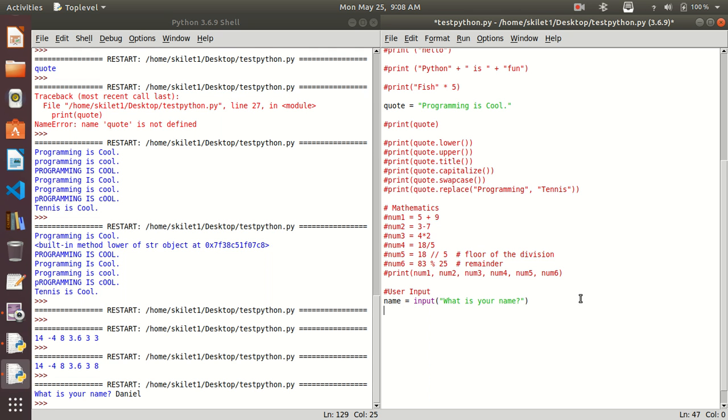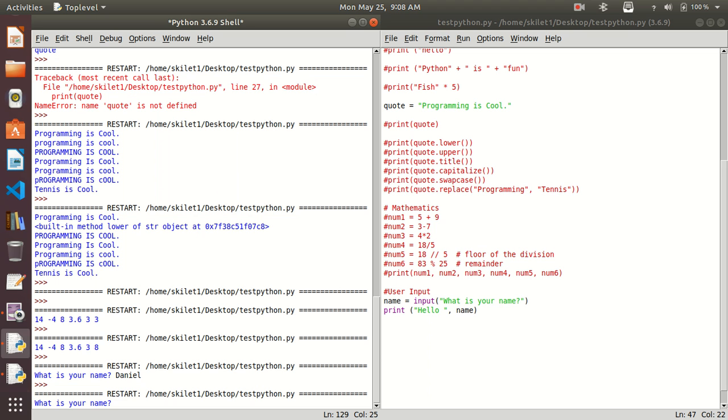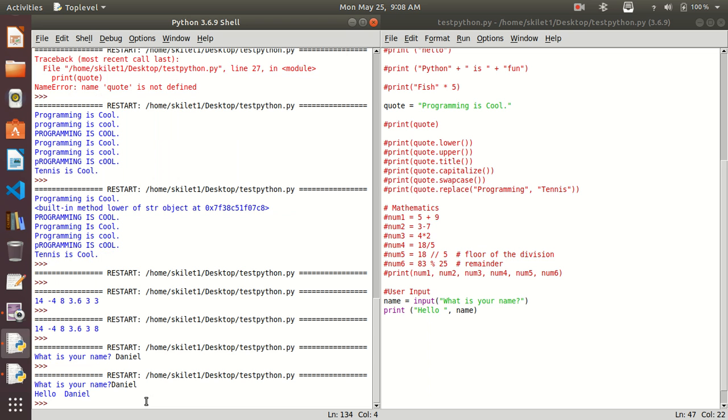We can prove this by saying print hello, and then we can do name. I want to put a space in here because I want to have a space between name and hello. All right, so let's try it. Go down here, I'll type in my name. Hello, Daniel.